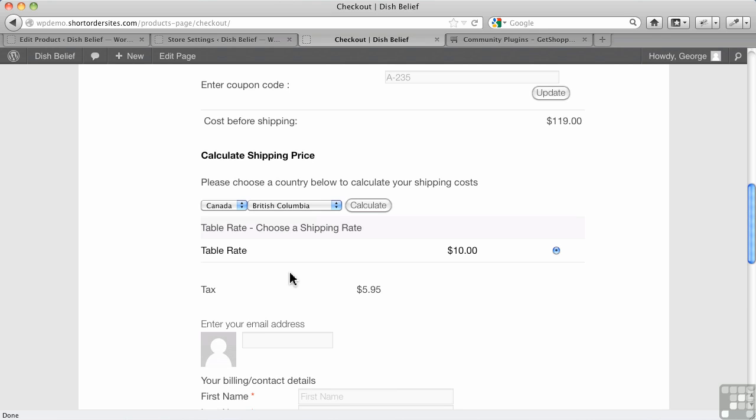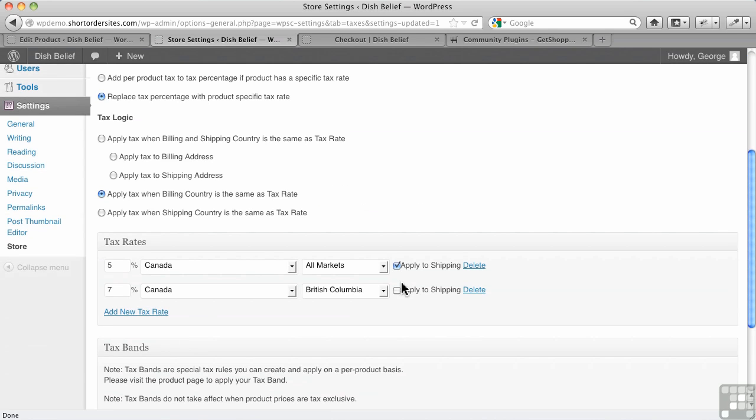Well, the reason is, it turns out, because I'm in British Columbia, it doesn't actually compound these. So that was my first instinct. That's the way I tend to think of these. And this is why taxes can be complicated, because there's so many variables and so many different ways of doing things.